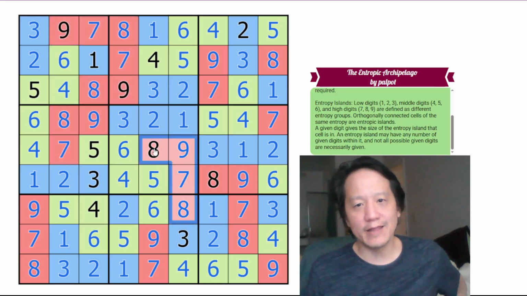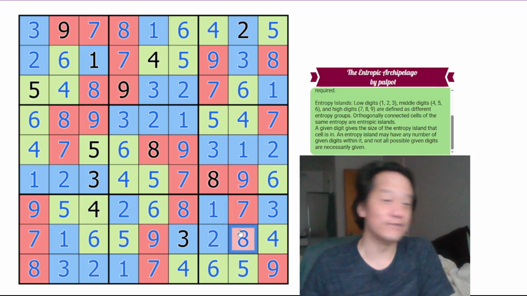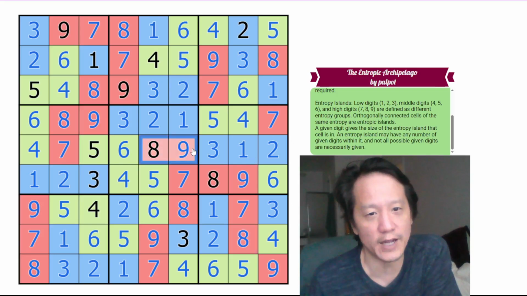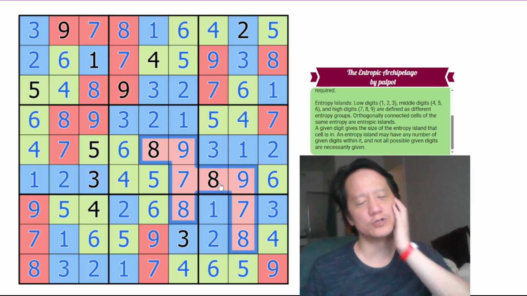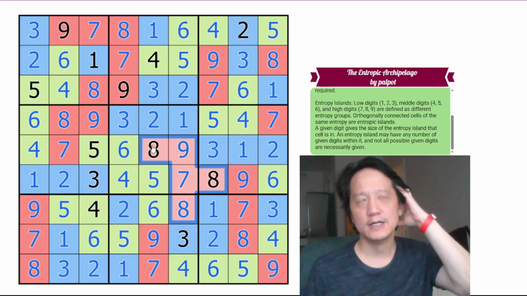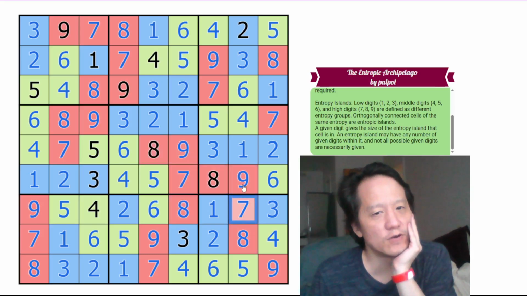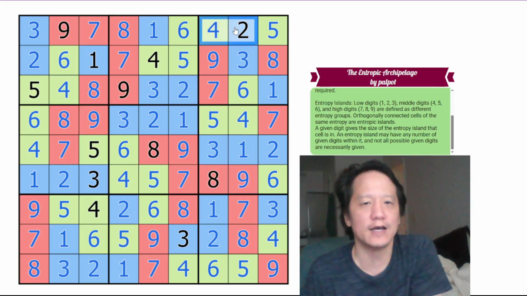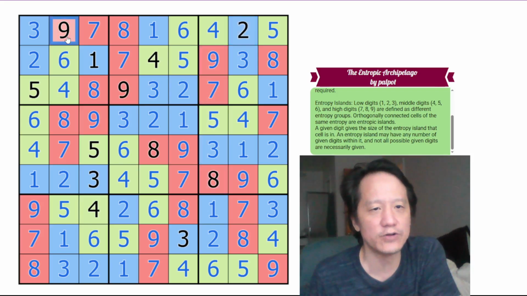But I like this, actually, this given digit being the size of the island. That's actually really cool. I've never run into this rule set before, and it's a very interesting rule set. There's a lot of things I feel like you can do with it. I wonder, though, how much you have to actually use to disambiguate the different digits, right? Because we had to have a lot of these digits to disambiguate things. Like, we were always getting digits clearing out, right?